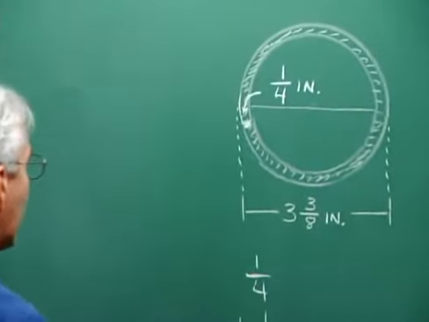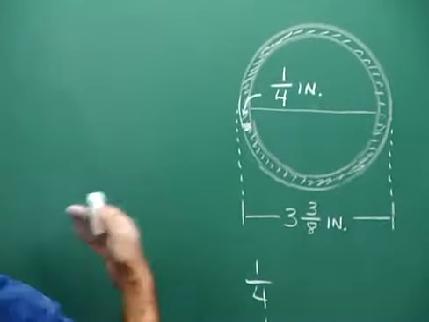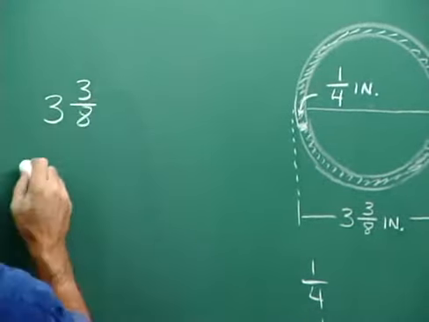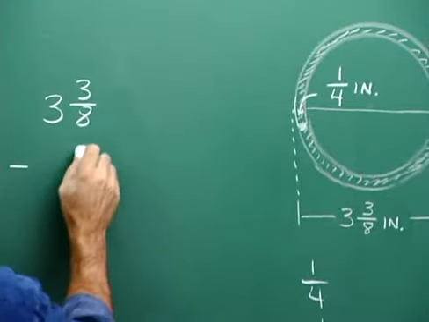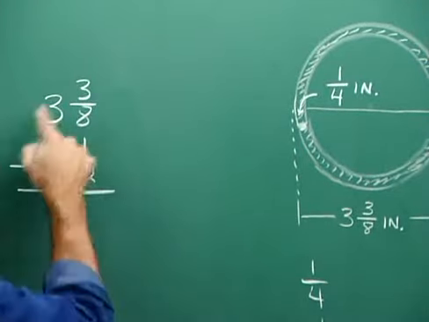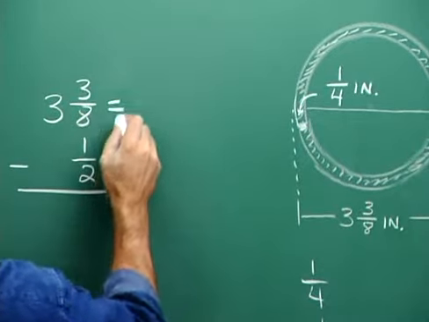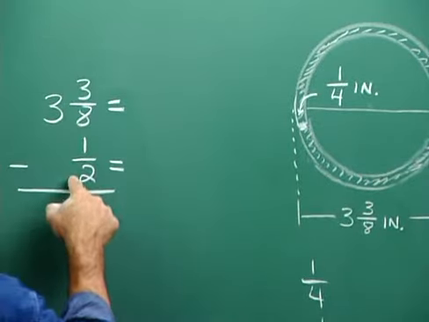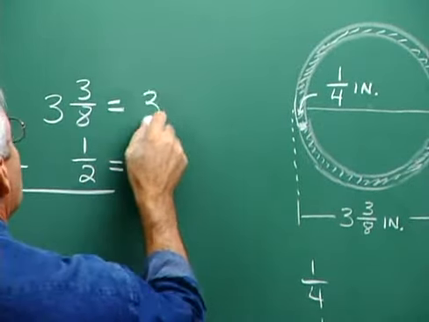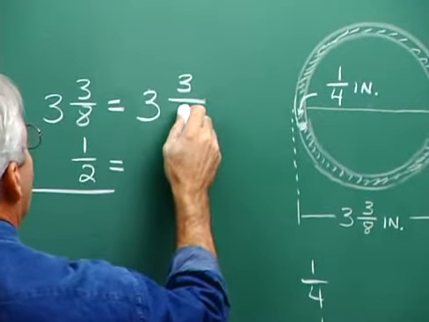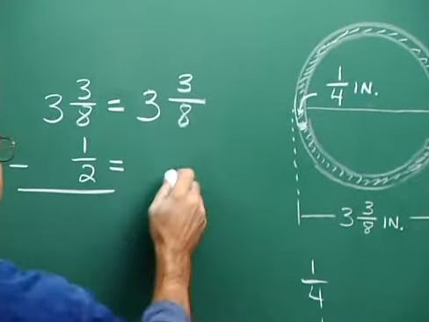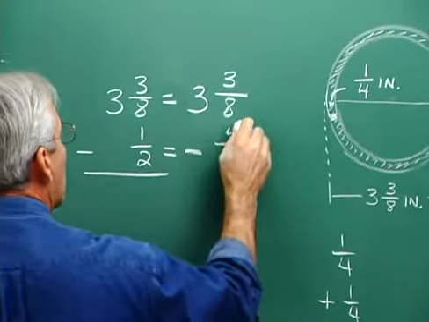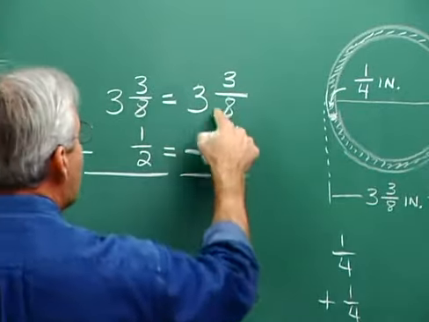Okay, so now we can make that subtraction like this. Now I've run out of board on the right, so I'm coming back to the left here. So it's 3 3/8, and we're subtracting 1/2. Okay, 3 3/8 minus 1/2. We need a common denominator, the least common denominator for 8 and 2 would be 8. So this mixed number, the fraction part particularly, already has that common denominator. And now for this part, we say 2 into 8, 4. 4 times 1 is 4. And now we're ready to subtract 3/8 minus 4/8.